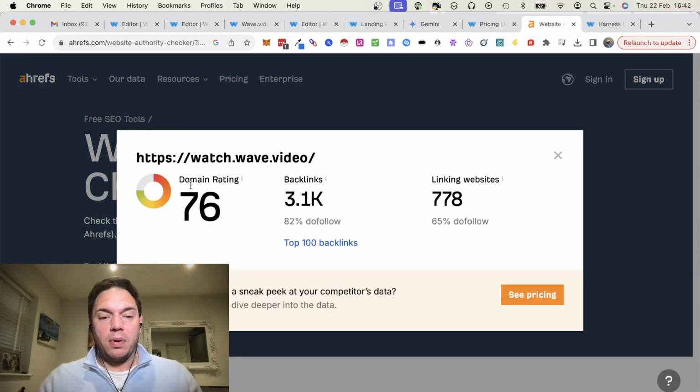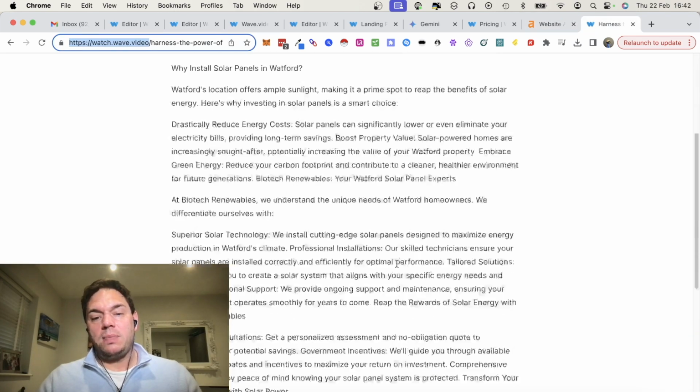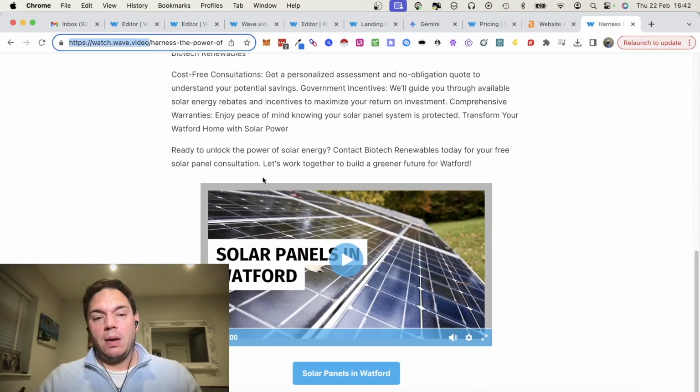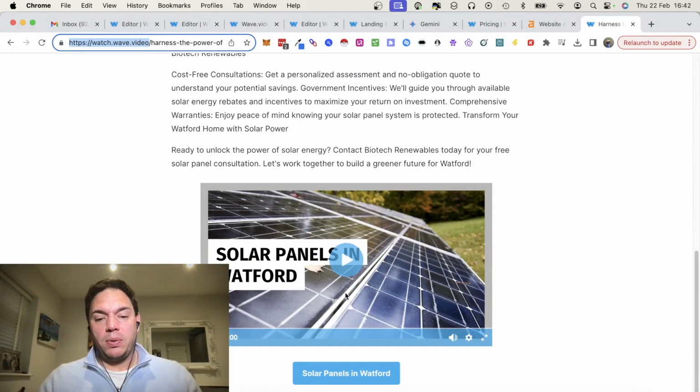And we've now got a backlink from a domain rating 76 with a contextual link, and you can potentially repeat this each time with a different piece of content pointing back to our web page. Now that is what this game is all about.